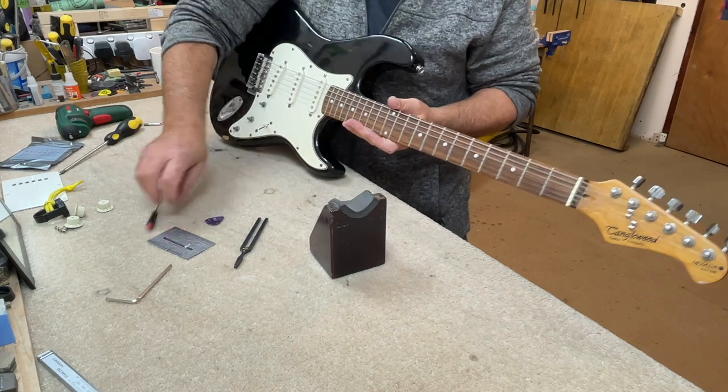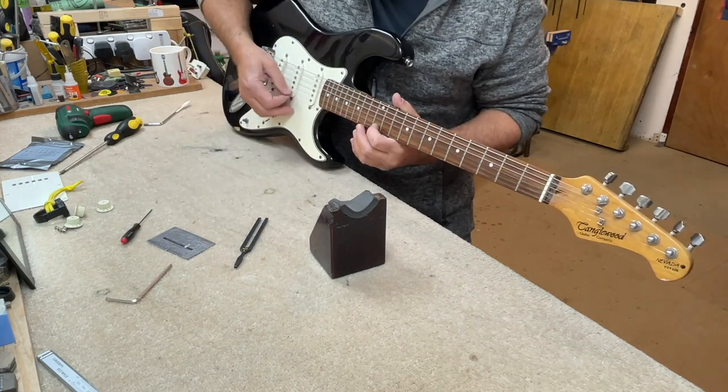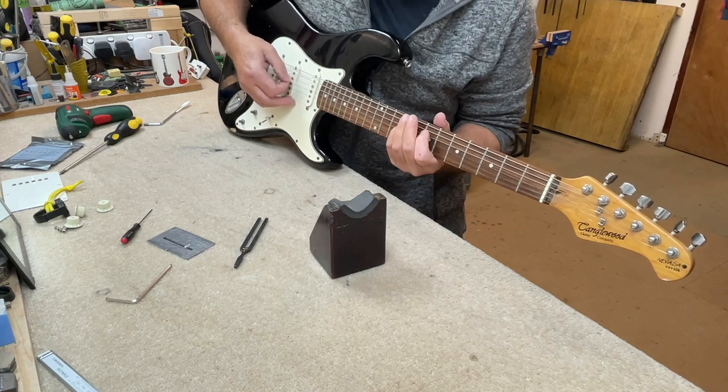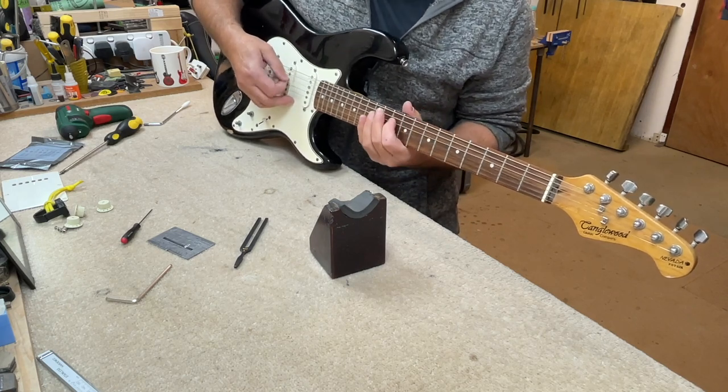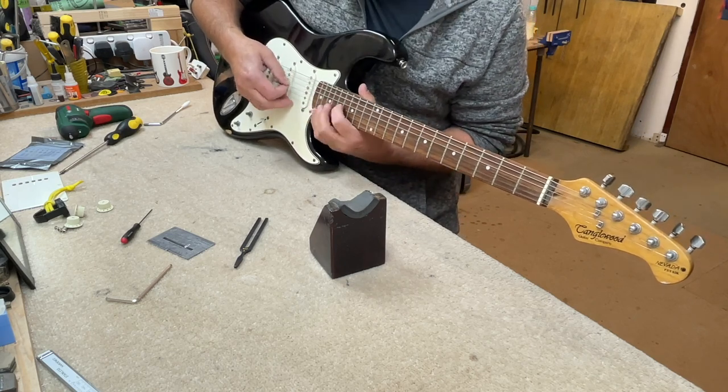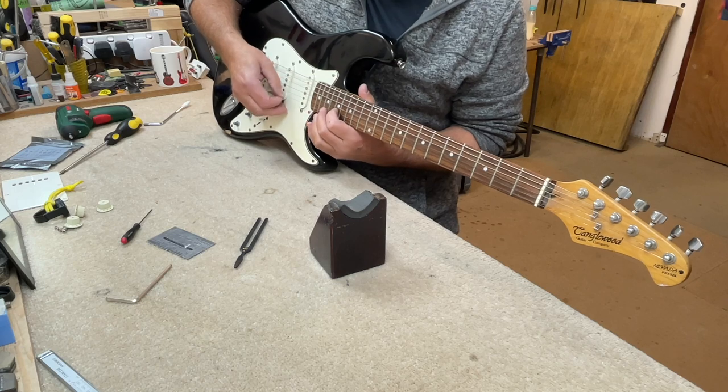Not bad. That's what you get when frets are in the way.